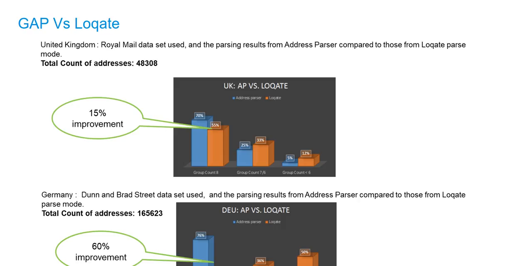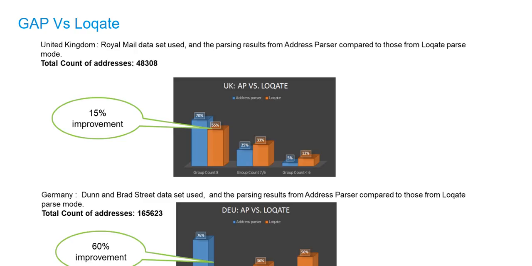Now, just as a background, Locate is a traditional, already existing address parsing mechanism, which is purely rule based, which already exists in Spectrum, and the aim was to develop a parser which obviously beats the traditional system by a good margin.